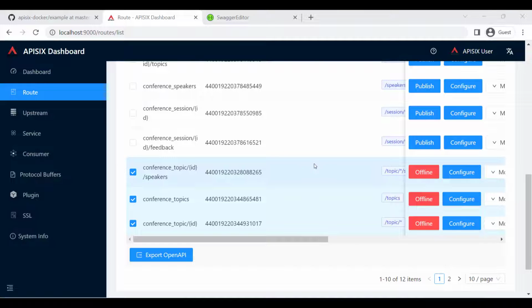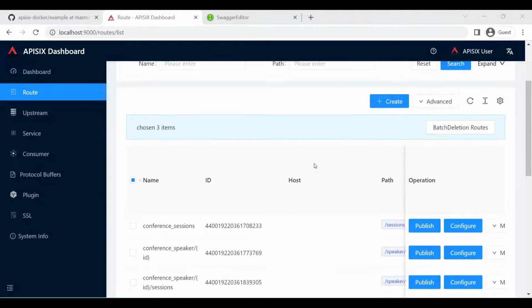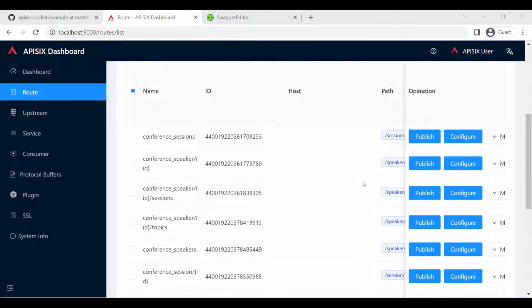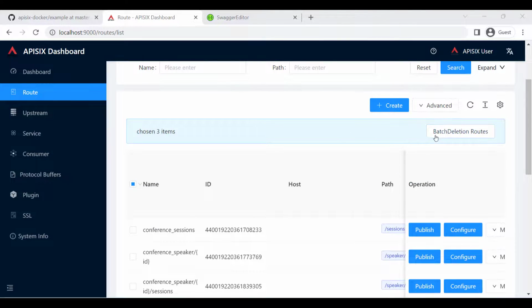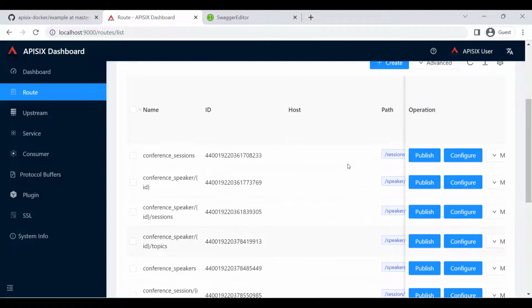Here is how it looks. It also means you can reuse this routes configuration. Another feature this dashboard has, especially in version 2.15, is that you can choose the items or the list of routes and delete them instead of removing these routes individually.